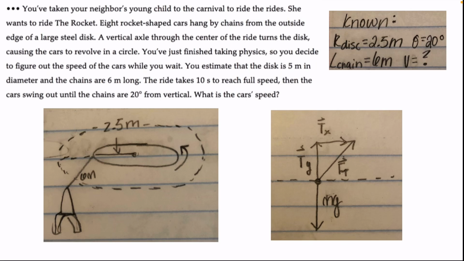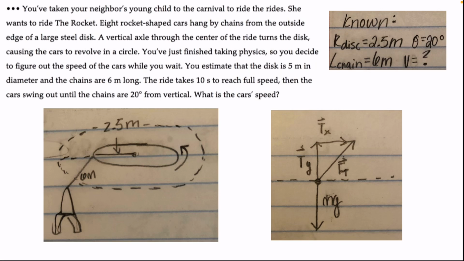But the first thing that can be really tricky to notice is that the path of this rocket of this ride is not going to have a radius of the 2.5 meters of that disc. It's going to have a radius of that 2.5 meters plus some additional radius that is there due to the angle that the rocket is at. You can see the path of the rocket is actually going to be a good bit bigger than what it would be if it had the radius of that disc. So that's the first thing that we need to solve for before we can use any of our equations that relate to circular motion.